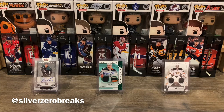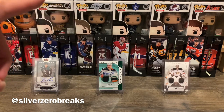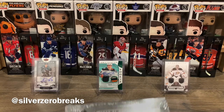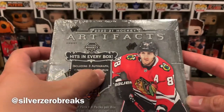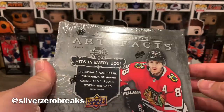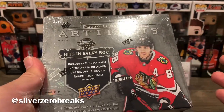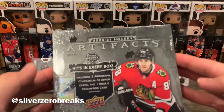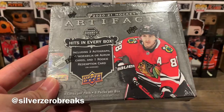Before I begin, there are some Artifacts-related cards in the background — including a rookie autograph of Sam Steele, the rookie emerald jersey patch of Max Jones, and the dual jersey of John Gibson. I always liked this product; the cards generally look pretty nice. A lot of haters of Artifacts tend to find that the Aurum bounty card takes away from a potential hit, which is true, but this year there's a slight change — there's now a chance at getting an Aurum signature.